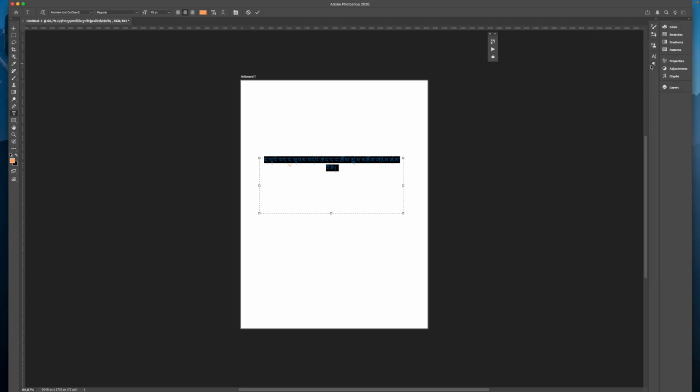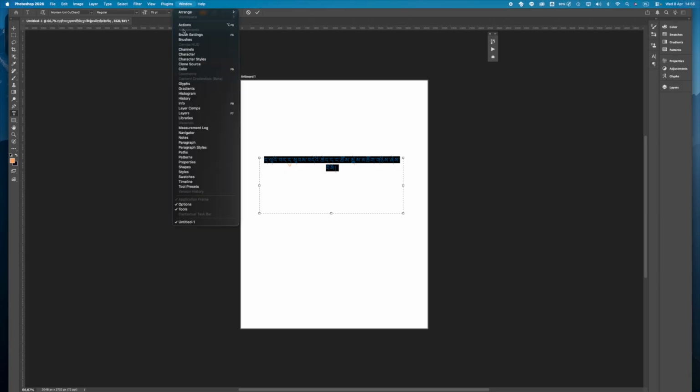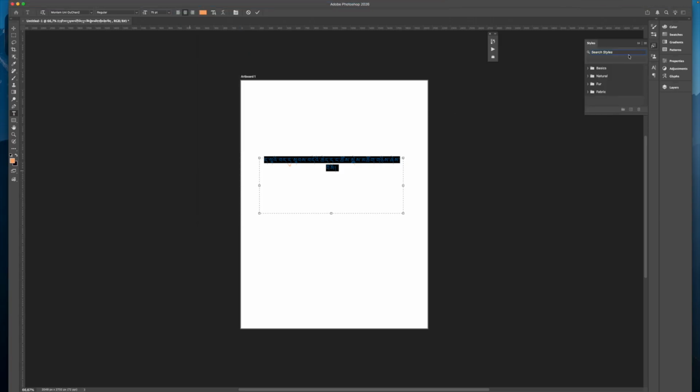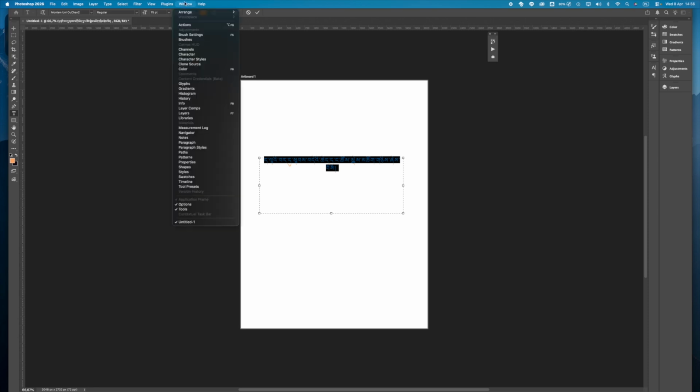If you don't see it, then you can go to Window, and go to Paragraph or Paragraph Styles, doesn't matter.